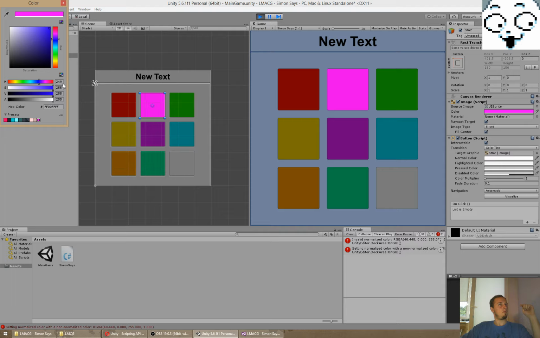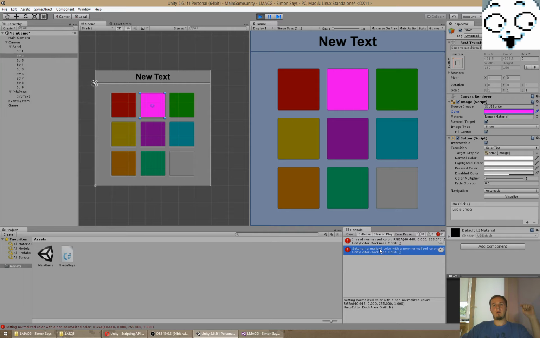So the color should be setting non-normalized color.